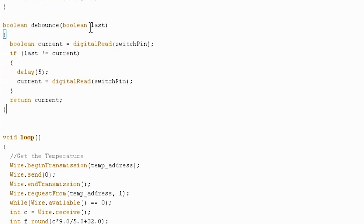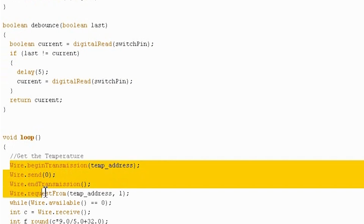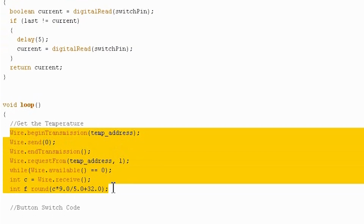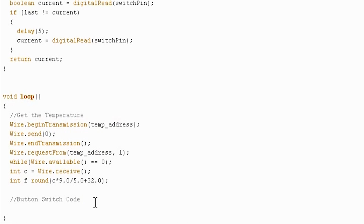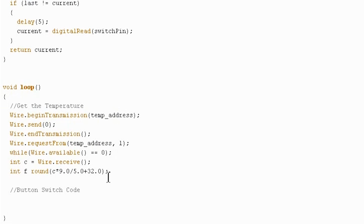And this just takes in the last button state and spits out the current button state after debouncing it. I've already added in the lines that grab the temperature and put it into Celsius and Fahrenheit from the I2C temperature sensor, because this, too, is copied directly from tutorial 7. Isn't it nice to have code that you already have to work with? It makes everything a lot easier. So the only thing that we have to do now is basically grab the information about the button state and then throw in what we want to have on the display. So we've got our temperatures here. Let's write some button switch code.